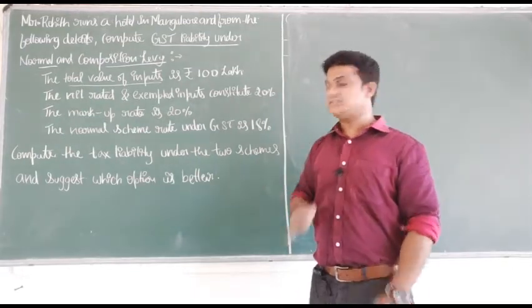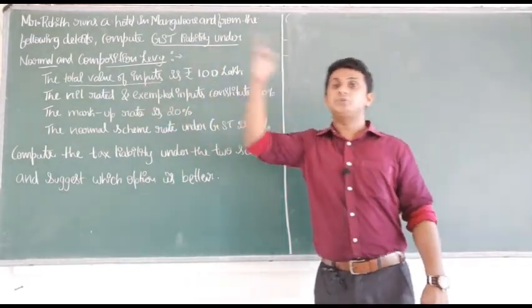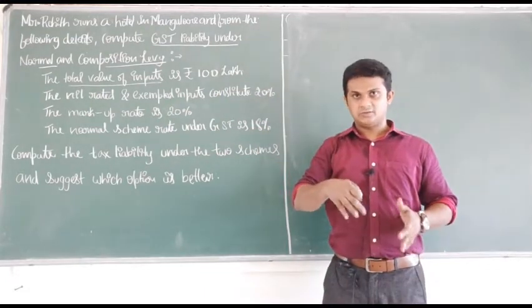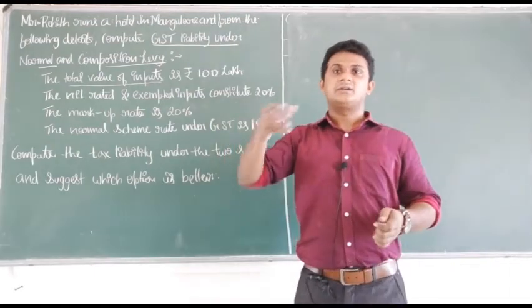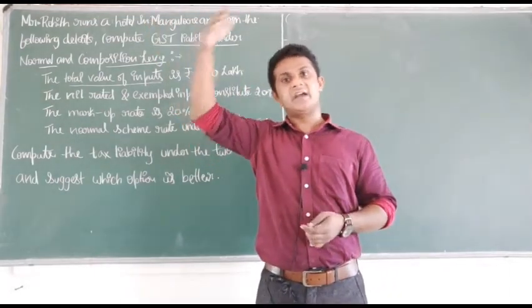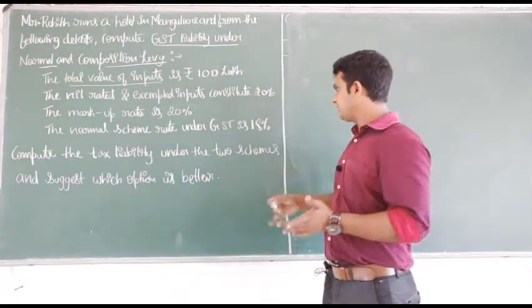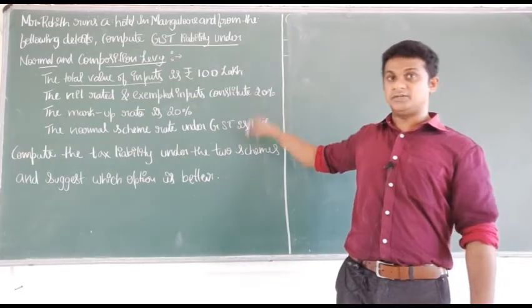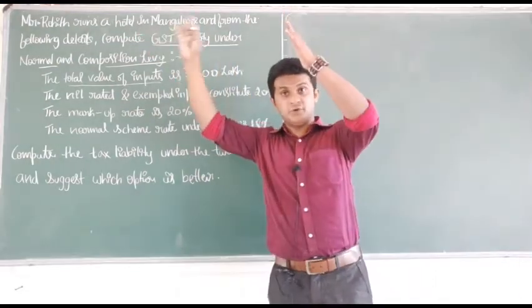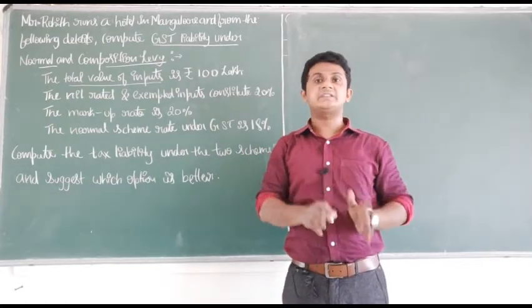GST at what percentage? When goods are supplied from his supplier to Rohit, who is running a hotel, we can assume that the supplier, Rohit's supplier, has registered under the normal scheme. In that case, for the services provided by him, he is also liable to pay 18% tax to the government. So Rohit's supplier will charge 18% tax on his invoice.